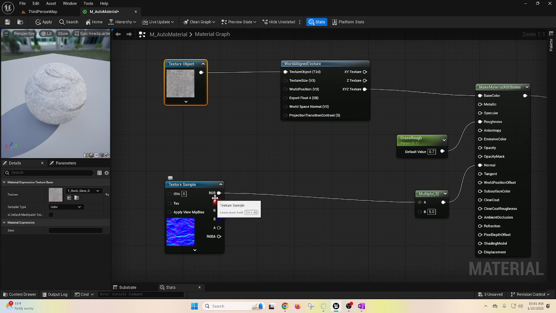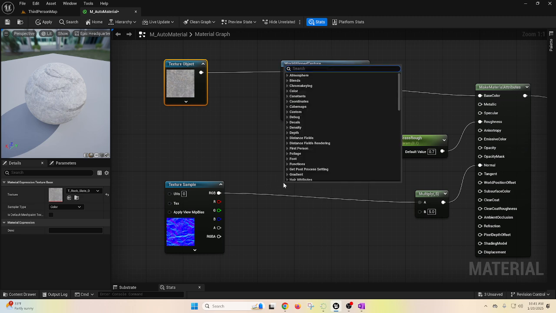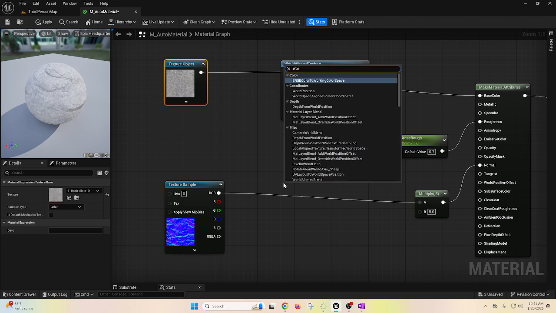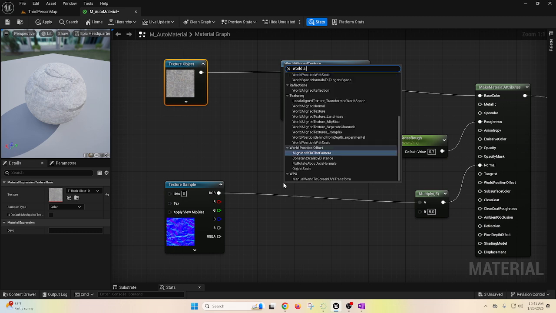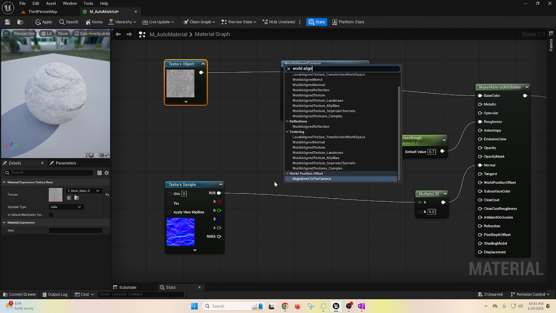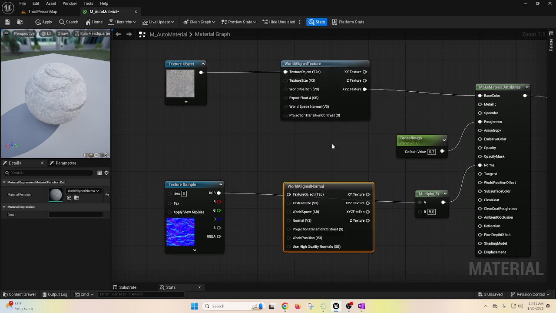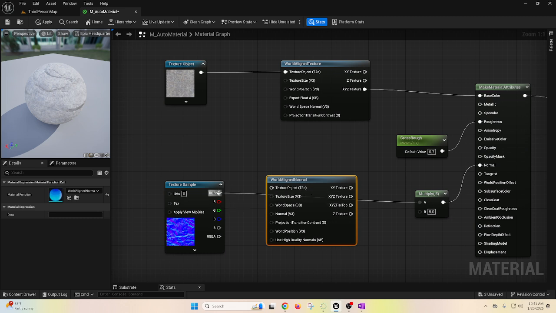Alright, same thing here for the normal map, but one thing is different. Instead of using a world aligned texture, we're gonna use world aligned normal. Just because it's a normal, not a regular texture. It changes a little bit. Okay, so we're gonna do the same thing.